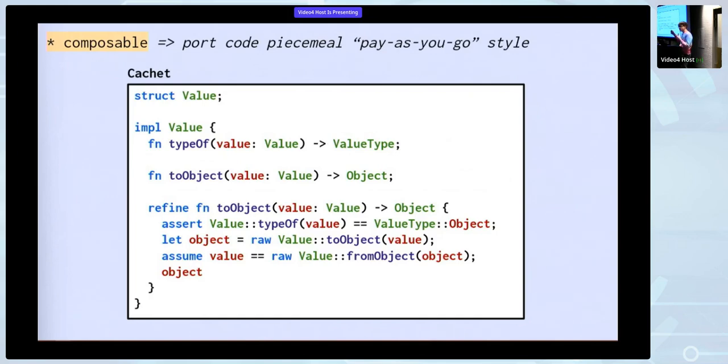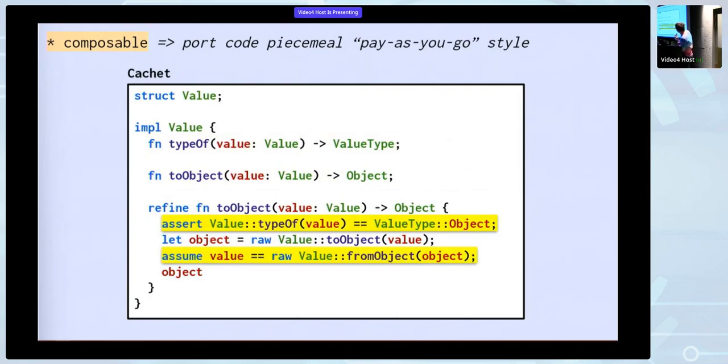You can leave the behavior of the function completely unspecified, or you can refine these function stubs with additional invariants about their behavior that the verifier can use to make your proof check out. For example, here we say there's something called a value in the JS engine. It's just some type. We don't know anything about it, but it's there. And then we say you can ask values for their type tags, and you can also convert them into objects.